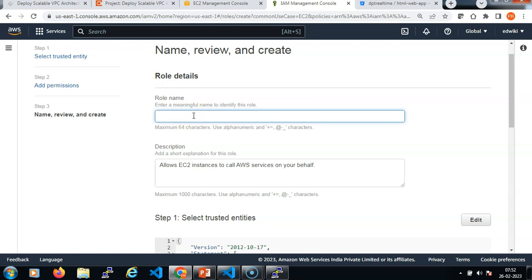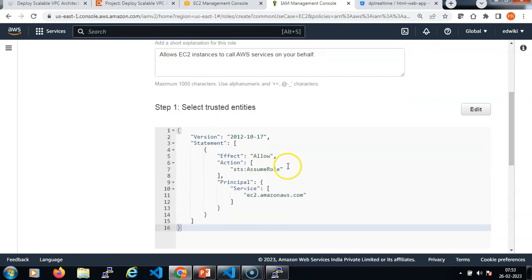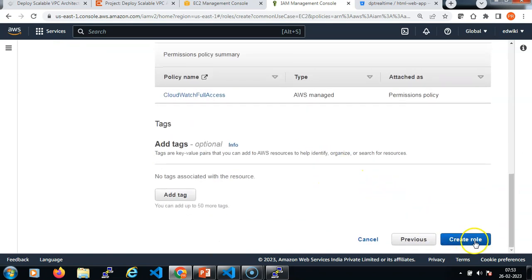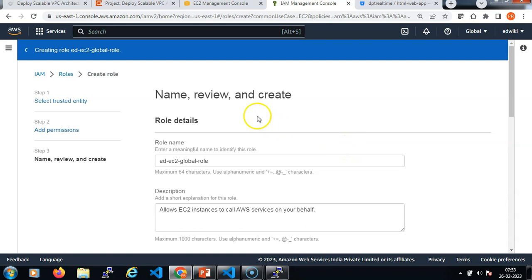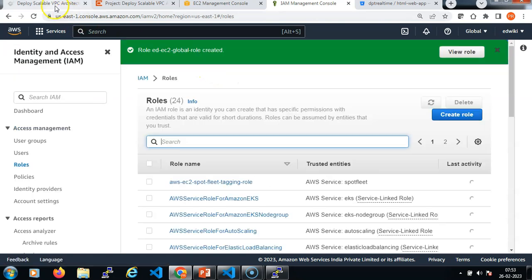So I'll give the role name as ED EC2 global role, right? And let me go and create the role. Well, now the role is getting created for me. Once the role is completed, then I'll go back to my steps.